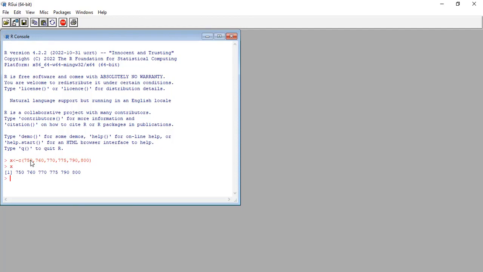How can we find the mean in our programming language? First of all, you can add all of them with a simple plus sign, but you don't have to. There's a built-in function in our programming language. Can you guess what it is? Yes, you're right, it is just the mean function. Just do mean of x, and here we go. It's the same result I got on my calculator. Actually, it was 774.2, I just didn't round it. So we got the same result, and in our programming language it is very easy.